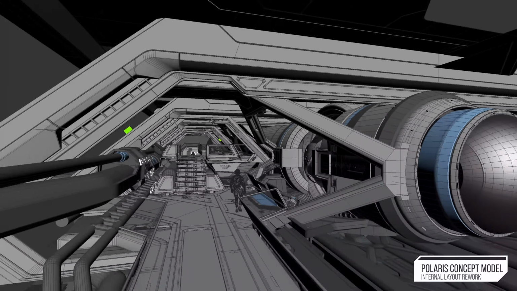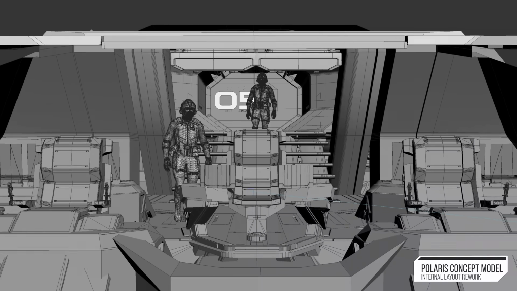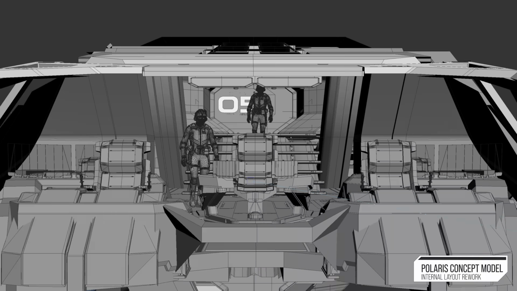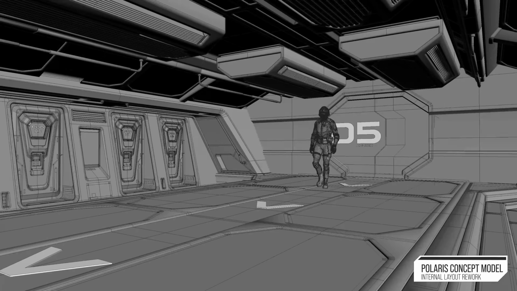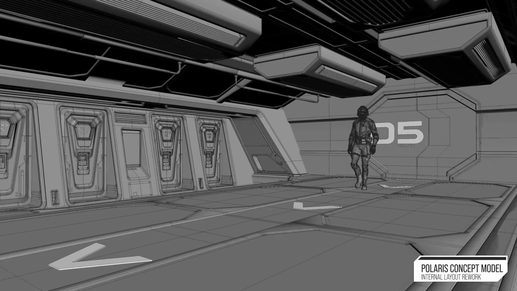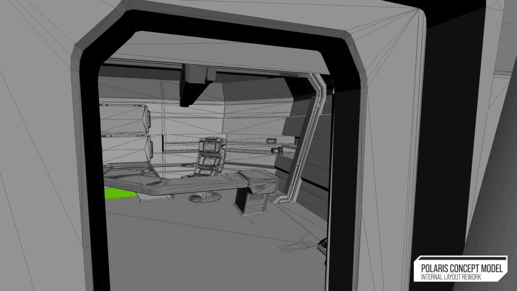So, talking layout, we don't have concept images for every single room within the ship, but I can give you an estimation of what you can expect from it. So, you start from the bridge, which has been opened up a bit to give you a bit more space and visibility. Behind that, we then have the escape pod section, where there's escape pods for all the crew to be able to quickly evacuate the ship. Moving behind that, we then have the captain's quarters and office, as well as the CO's office.